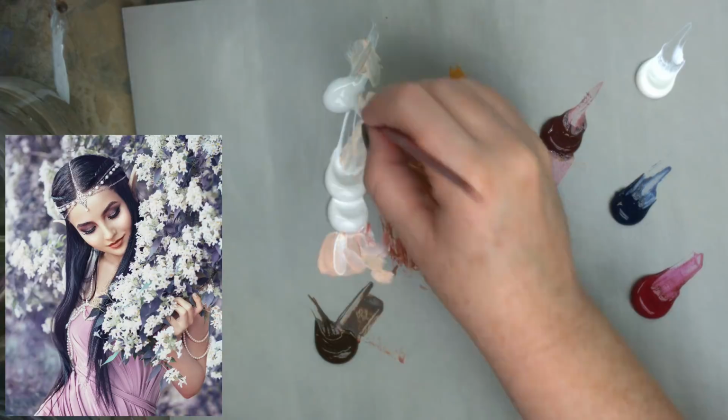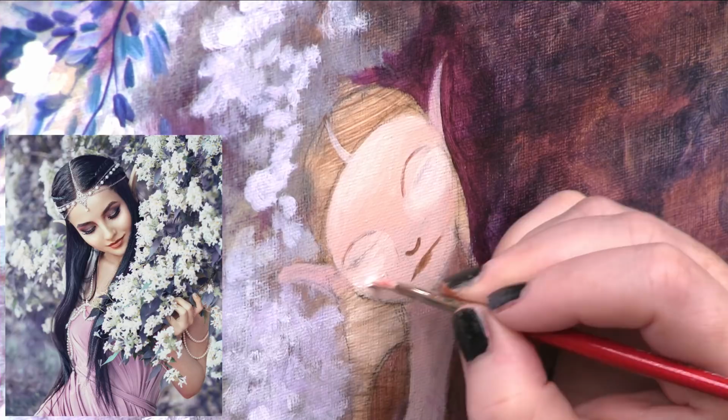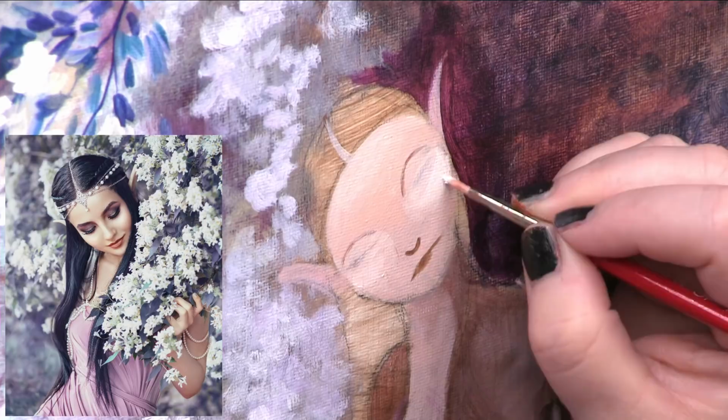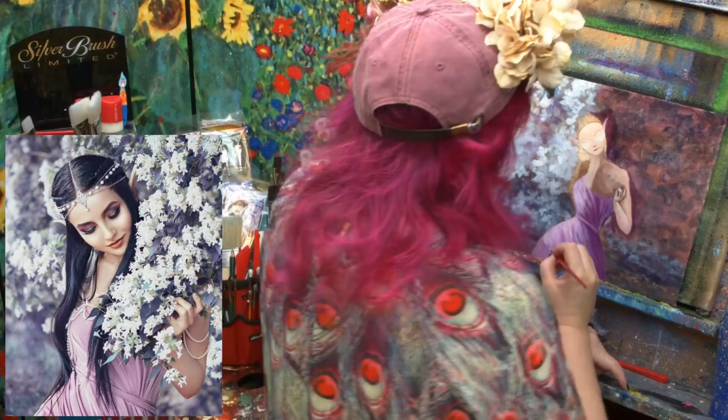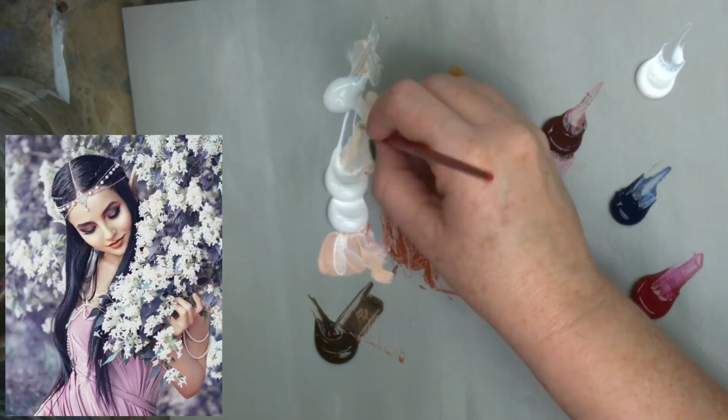Put a little more white on my brush, and I'm just coming here to the cheekbone. If you guys do makeup, you're like, oh, I got this. We're contouring. That's what we're kind of doing, though. You know, if ever you're stuck on something in art, there's a good chance that there's something else that you do that actually uses a similar skill that would help you through. Now I'm going to smidge a little more yellow into my brush and get a little more white. Glaze if I need it, because I need another little light color.